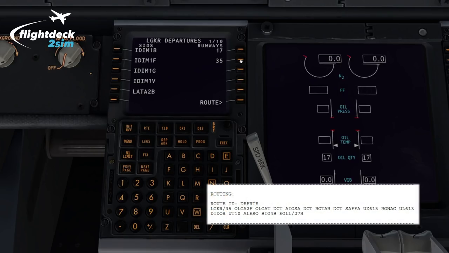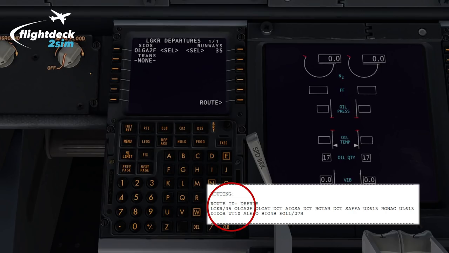So in Corfu today runway 35 is in use. We'll tell you the weather information in a little bit of time. And we can select runway 35, and the departure we're flying today is the Olgat 2 Foxtrot, which we can find here on page 3 of 6.